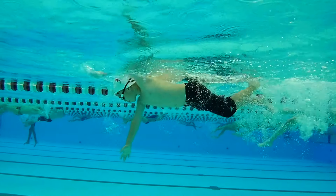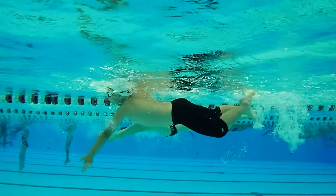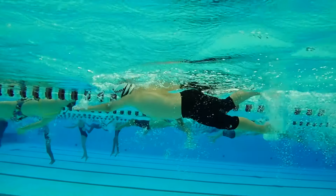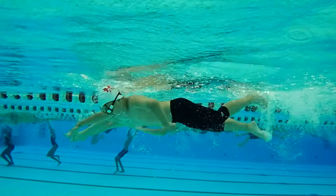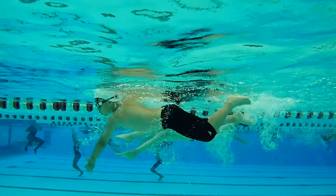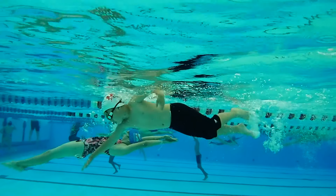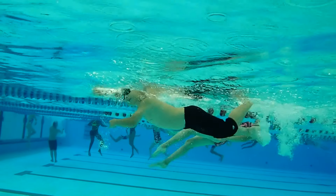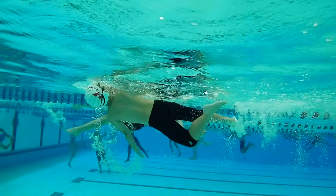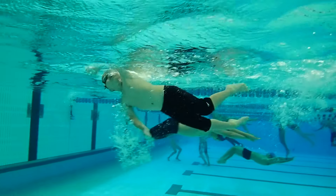The kick is up and down, which I really like, but when you go to take a breath it really snaps over. Keep the kick up and down and kick with the whole leg, not just with the bottom part of your leg. Keep the kick up and down with your whole leg, and let's see if we can have a better streamlined, skinny body position when we swim freestyle. Keep an eye on that breathing — breathing every third stroke, which I really like — and let's not turn our body so much when we go to take a breath. You're really rolling over when you take a breath. When you're not breathing, let's keep our heads steady.